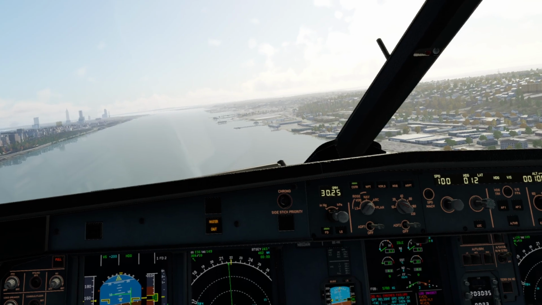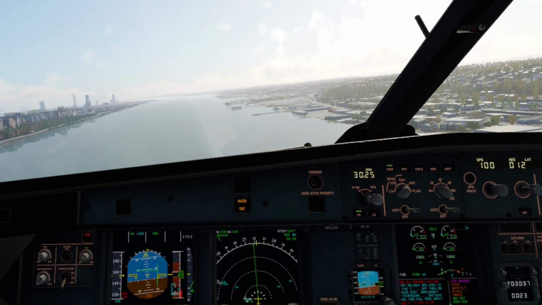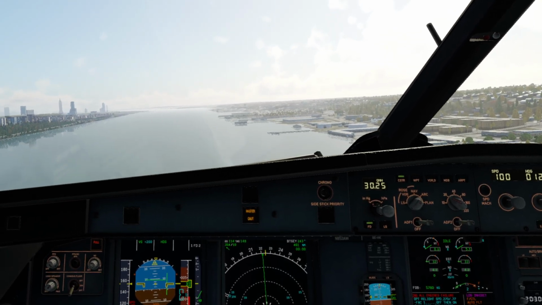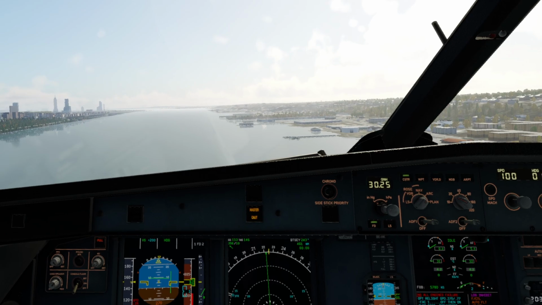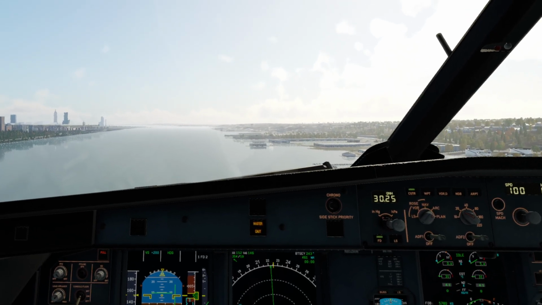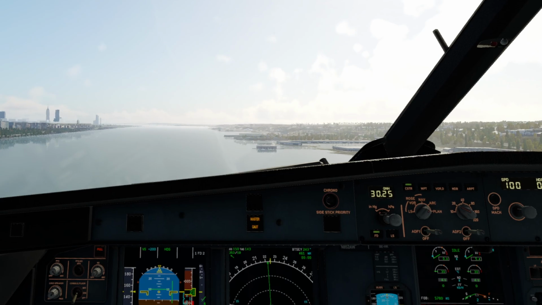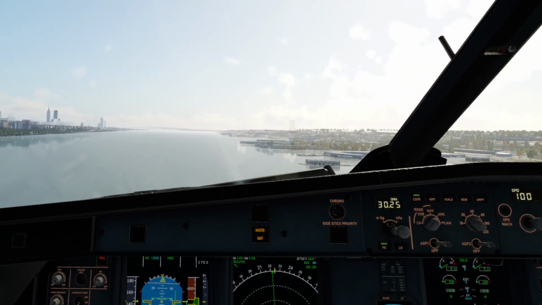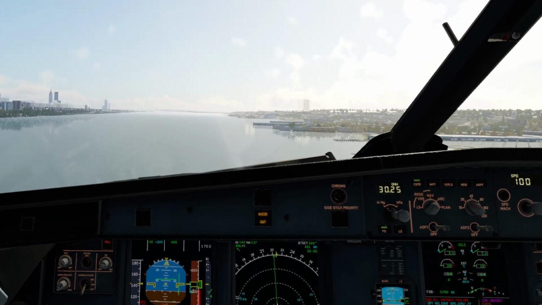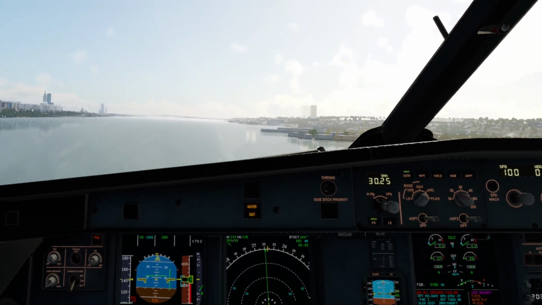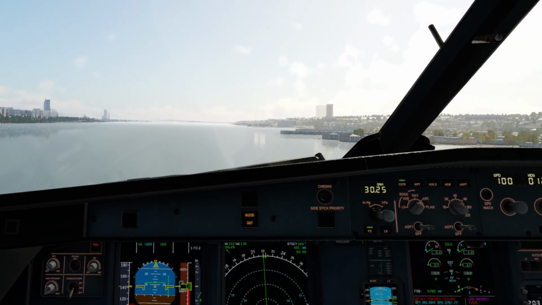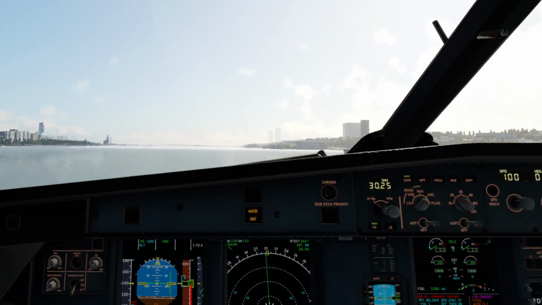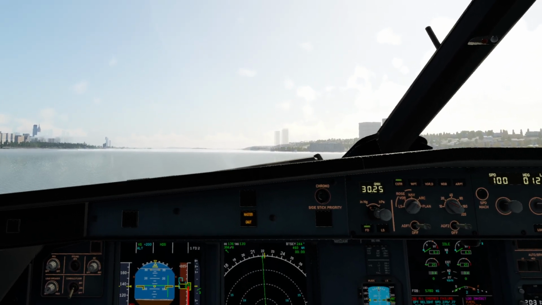Terrain. 200. Terrain. 50. 40. 30. 20. Retard. 10. 5.